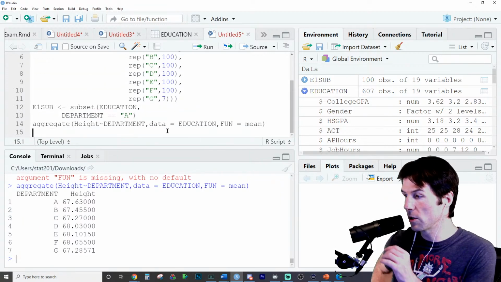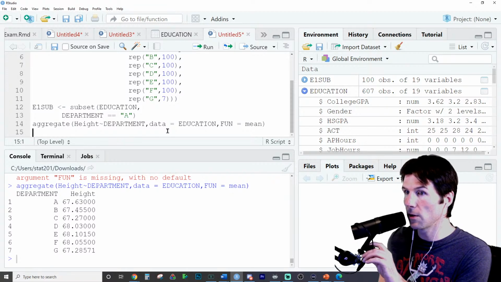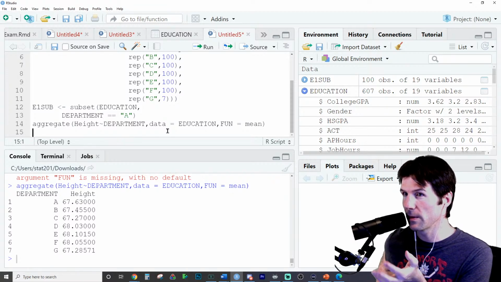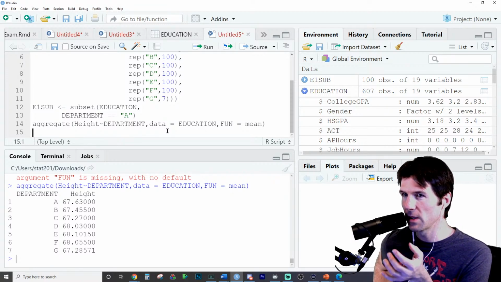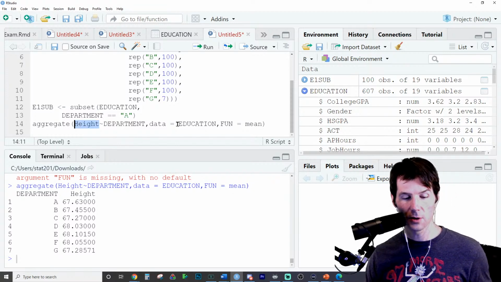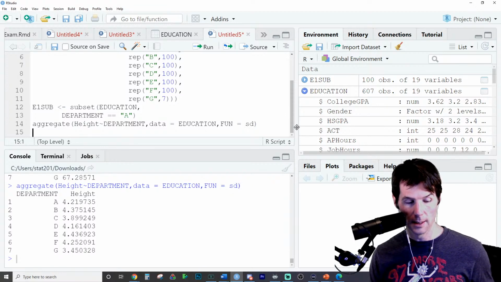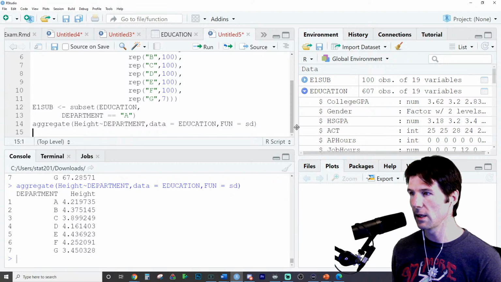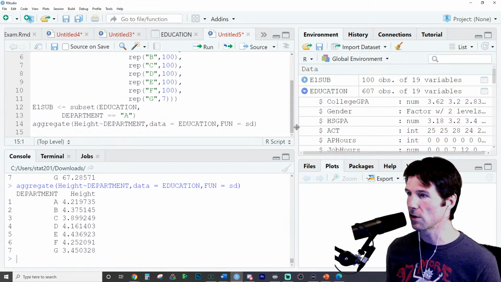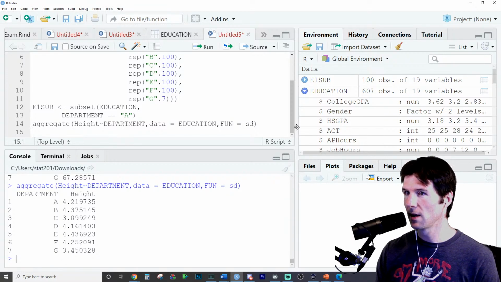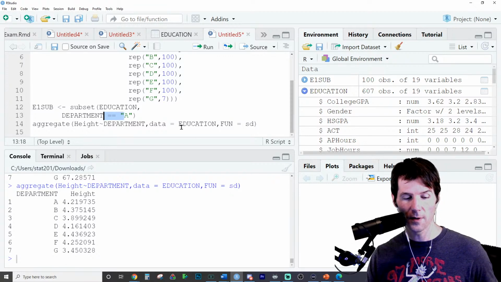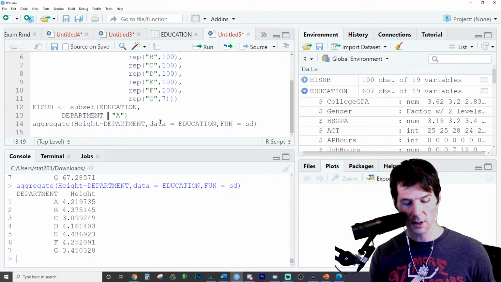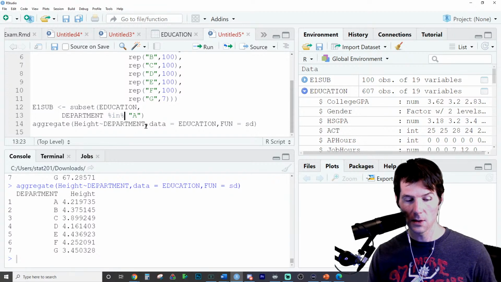So the aggregate function is really powerful in this sense that if you need all the departments and you want to do like the mean by department, rather than subsetting each by department, the aggregate function would allow you to say, this is the y variable of interest, this is the function we're doing on it, and then we can aggregate and get this information for each department right here. We could turn these into lists and start applying, and dplyr can be used also here. Is that making sense?